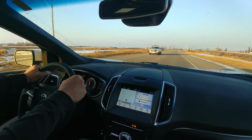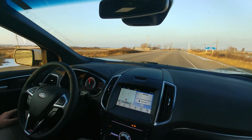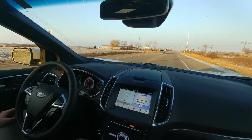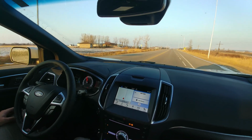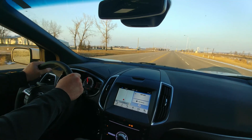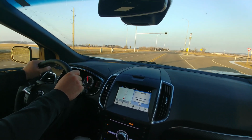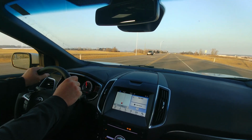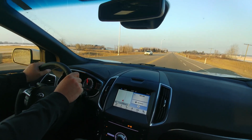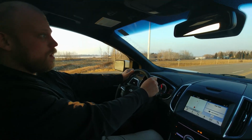So even around this curve, once again, I'll take my hands off the wheel. You can see this will actually take the entire turn for me. So the point of this is not to be driving hands-free. The point of this is that if you get slightly distracted, you're rubbernecking something, or even if you're just a little bit tired, it's going to keep you dead center of your lane the entire time you're driving, as long as your camera can pick up the lines on the highway as you move along.